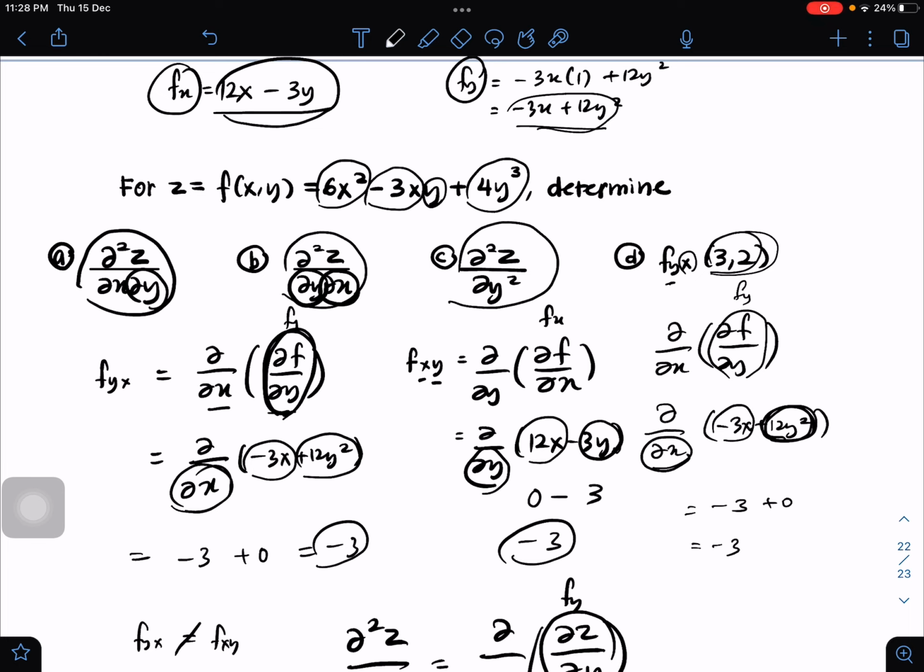Okay, so this is how you do a partial derivative. You find the gradient of a trace by using the partial derivative. You find the rate of change by using the partial derivative, and also we find the higher order partial derivative. The concept is equal to the normal derivative, the differentiation process, the technique of derivation. It's just that it involves two variables. So we just need to do more exercises to be expert, imagine which one you want to differentiate, which one will be the constant. If you want to differentiate in this direction, what happens to this value? So we need to do a lot of practice.